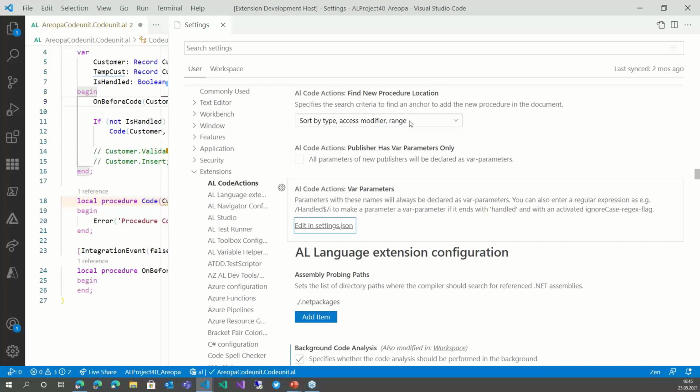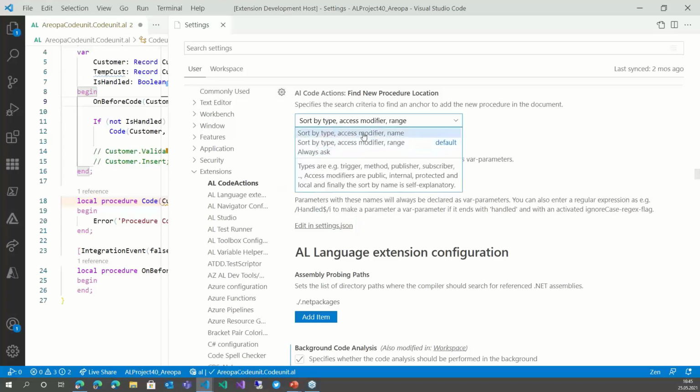Furthermore, one more setting: you can specify where to place the new procedures. Currently, I always sort them by type and then by access modifier. At the first stage, there are triggers, methods, publishers, then subscribers, and so on. Access modifiers are public, internal, protected, and so I try to group them together a little bit.